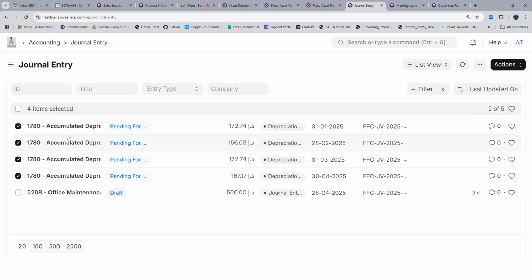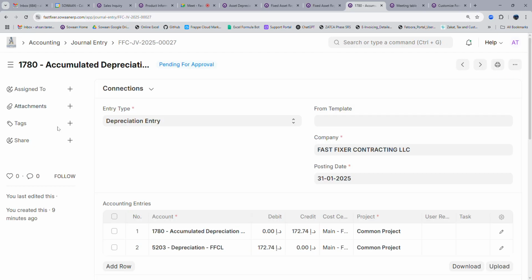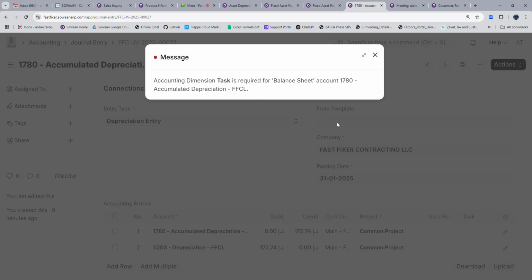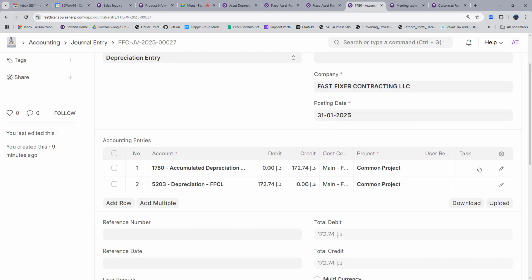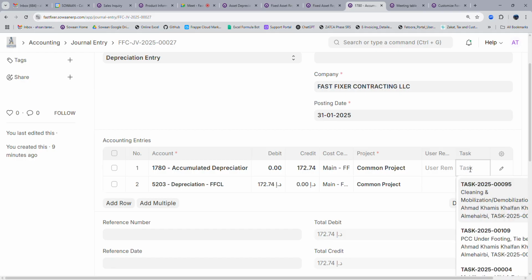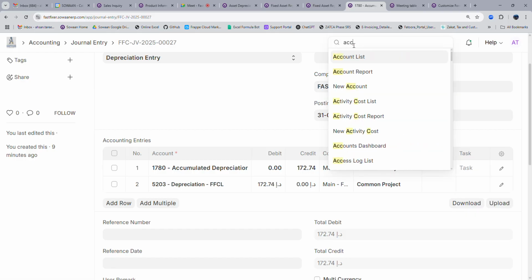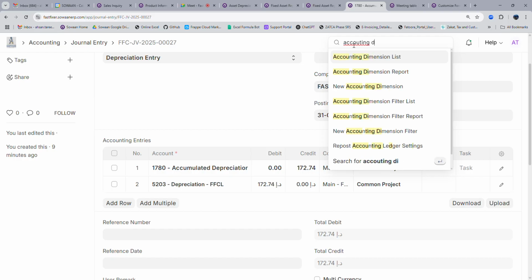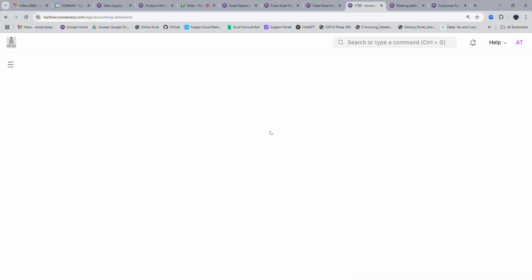I'm doing it collectively, but if I want to, I can go in and do it one by one. So I need to fill a task. Just a minute. Or better to just remove the task, because in this case there is no need for a task.